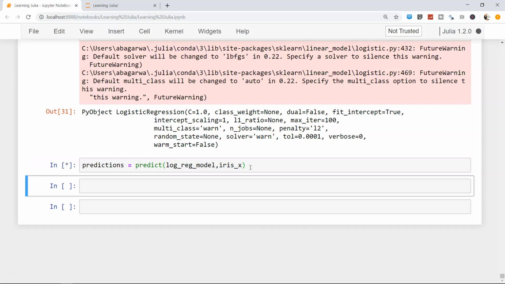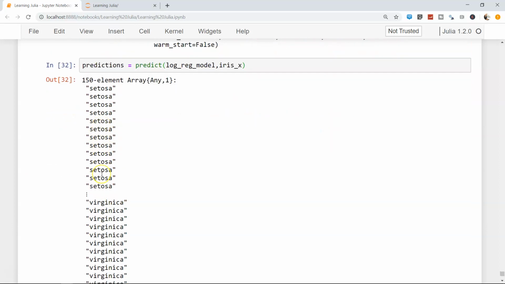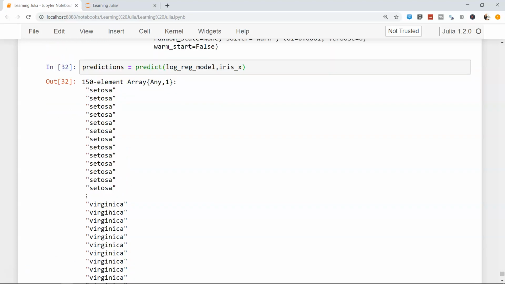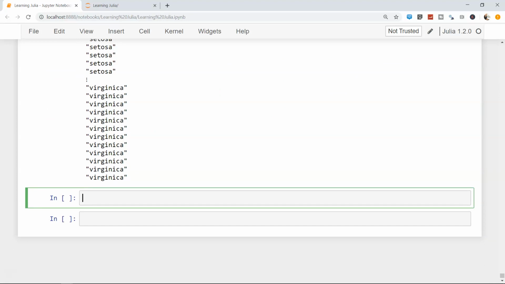So once we execute it, the predictions are over here. It is predicting that the first is Setosa, and down there it's Virginica, based on the values it has observed in the model. So now let's see the accuracy of the model. For accuracy, we need to import the accuracy metric, and to import it, it's again pretty simple. From sklearn.metrics, we want accuracy_score.